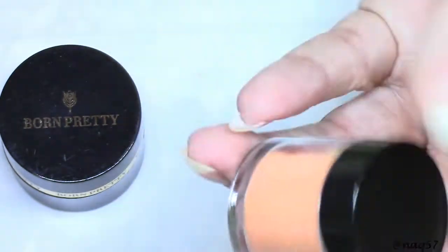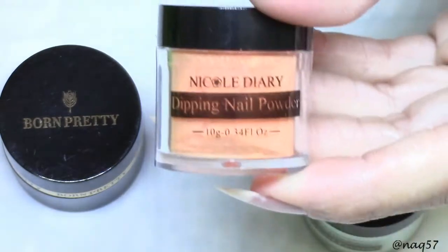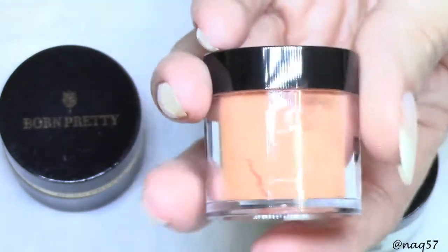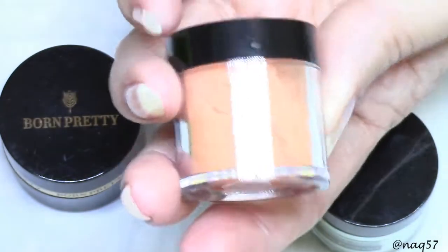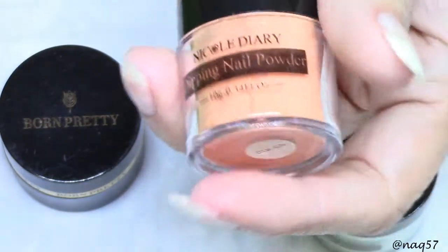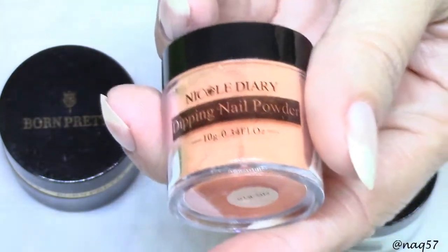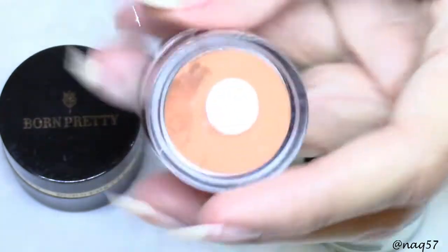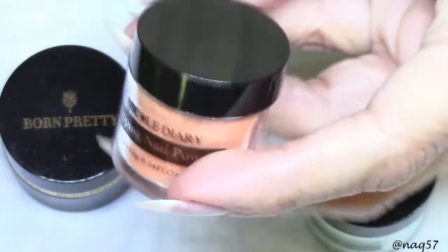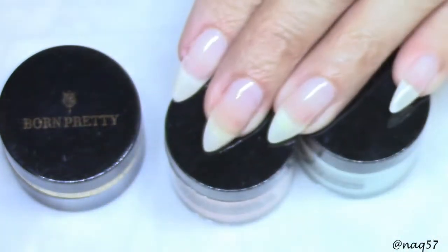And the other one, also a Nicole Diary brand. This one is the temperature changing. So I imagine orange while it's cool or cold, and it turns white or clear. We shall see, because it's hard to tell from the picture if it's clear or white, so I will assume warm. And this one is NDR10. Again, they have several colors. This is the one that I chose. And so these two are dipping powders.